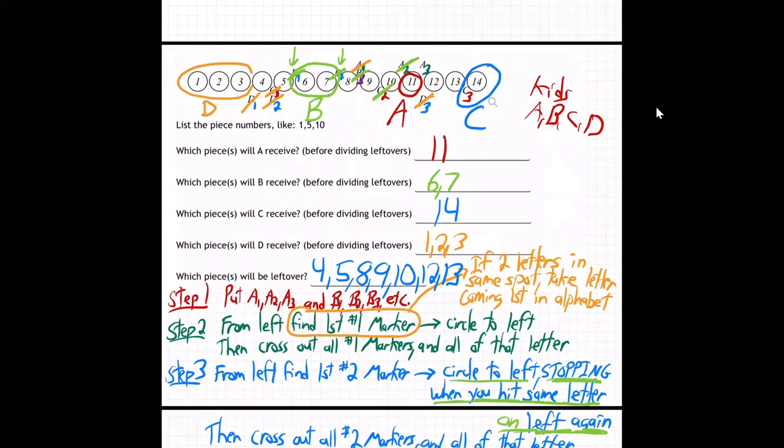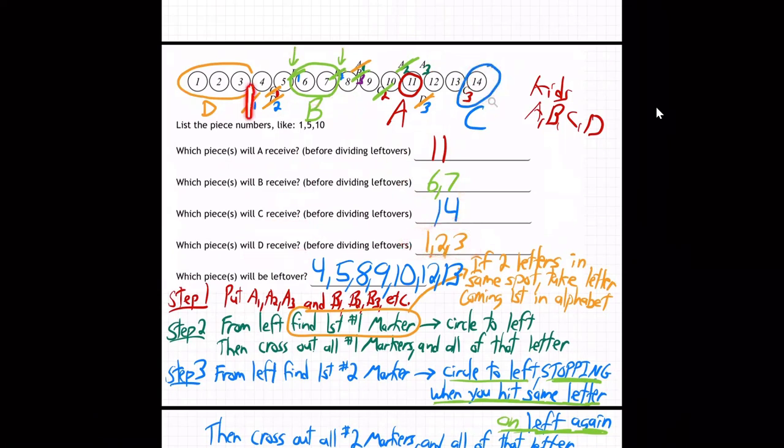But notice everybody got a fair share because they all got a section that they marked out. You know what I mean? Let's go down through it just to prove it. A got an 11. Well, he marked it. He put markers there and there. He said, I'd be happy with 11. B got 6 and 7. Well, B put a marker here and a marker here saying he'd be happy with 6, 7. C got 14. C put a marker here saying he'd be happy with 14. And D got 1, 2, 3.